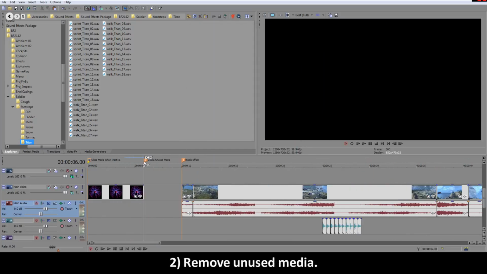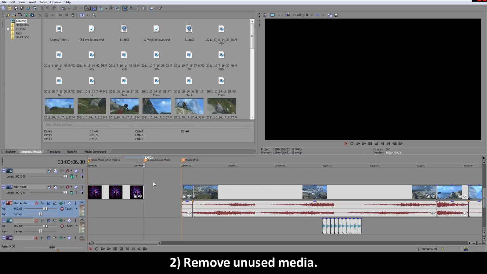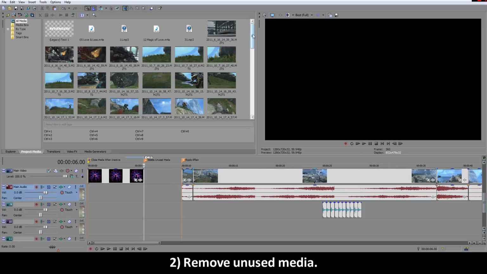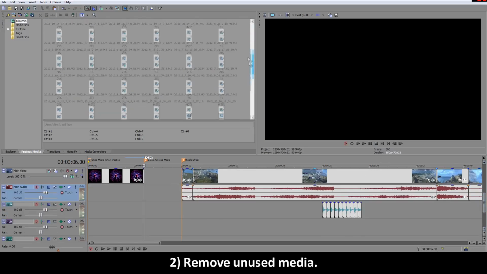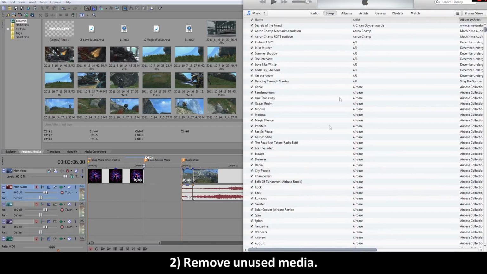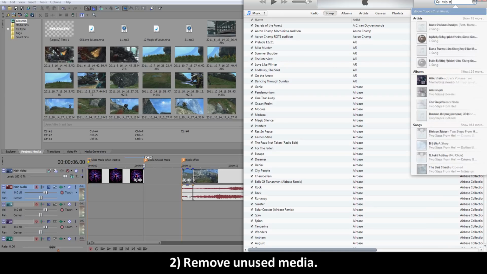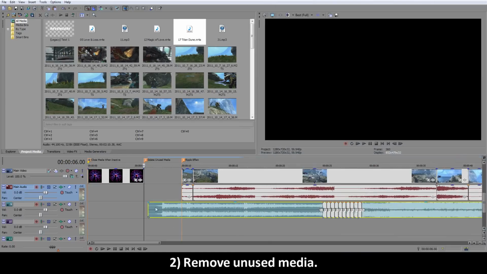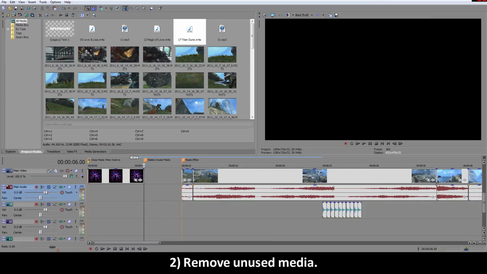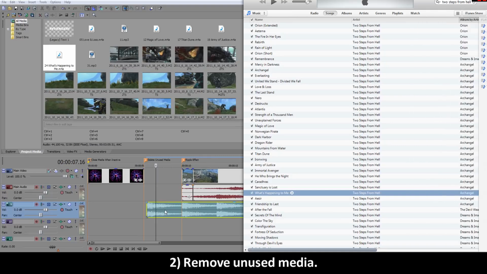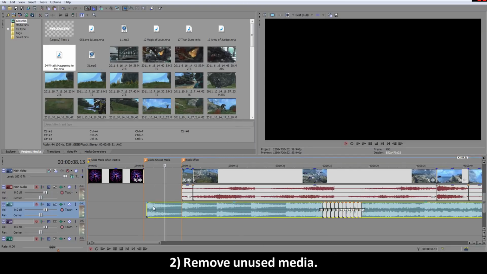Number two, deleting unused media. This is a really interesting thing, and also kind of related. This is another thing that can prevent a lot of crashing. So let's say you're working on a project, you have all these different little media things you're using, and let's say I open up iTunes and throw in some music, some Two Steps from Hell. You just start throwing in music, and you're like, oh, this is cool, oh wait, no, I don't like this one, let's try this, oh, no, I'm not happy with this one. You just keep trying them, and eventually you find a song you like.